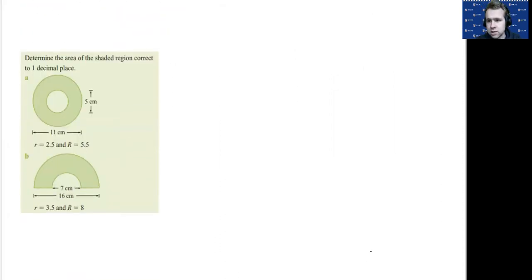Alrighty, now these ones are tricky. We've got this donut shape, and what we've got to see is a big circle with a little circle cut out of it. We're going to call the big circle A1 and the little circle A2. The area of the donut is the big circle area take away the little circle area. We take away because we're cutting it out, we're removing it. We're just trying to find the shaded region, so we take out the region in the middle.